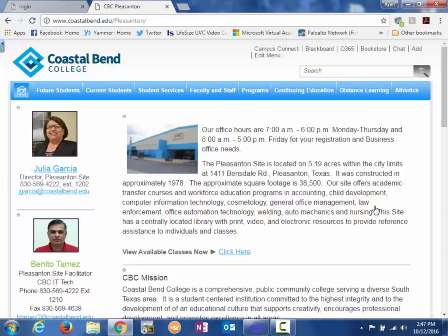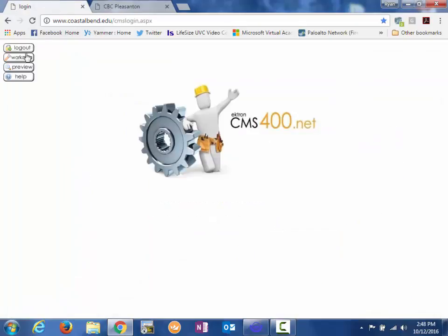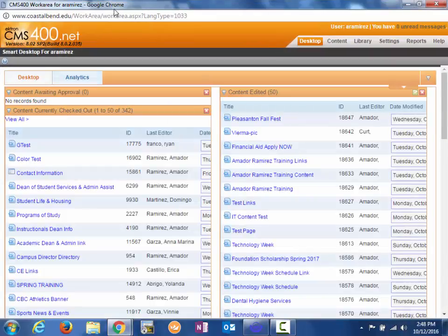So the first thing I want to share with you is how to create a page layout. I have to go to my work area. This is what it looks like. This is the geeky look. It looks all nasty, not very pretty looking. But y'all aren't going to see all this stuff. I will, but y'all aren't going to see all this.